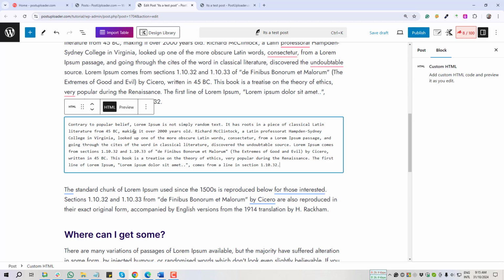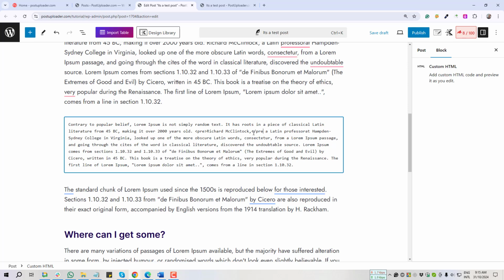I want to make Richard McClintock inside the paragraph a pre. So before Richard I am adding the pre tag, and after Richard McClintock, I am adding the pre closing tag. Let's see what happened. Giving a refresh.